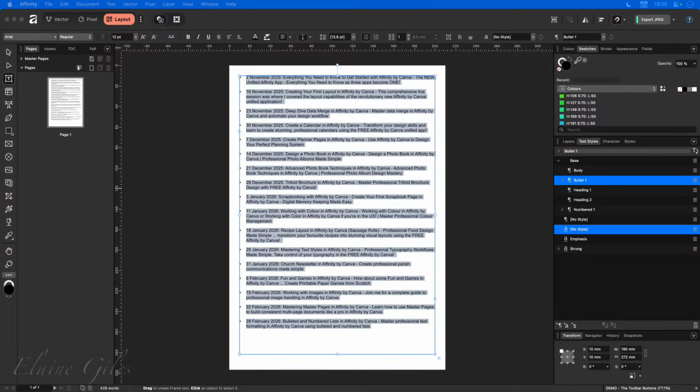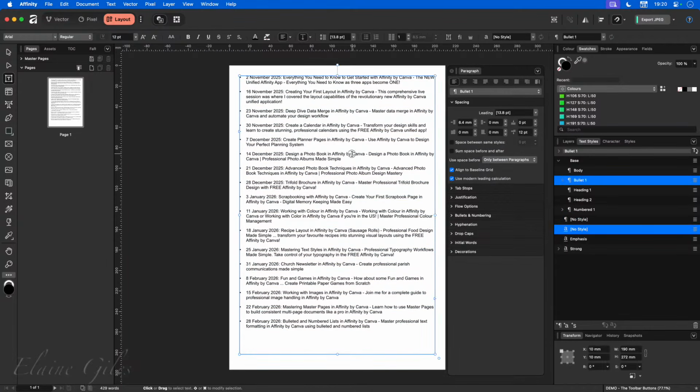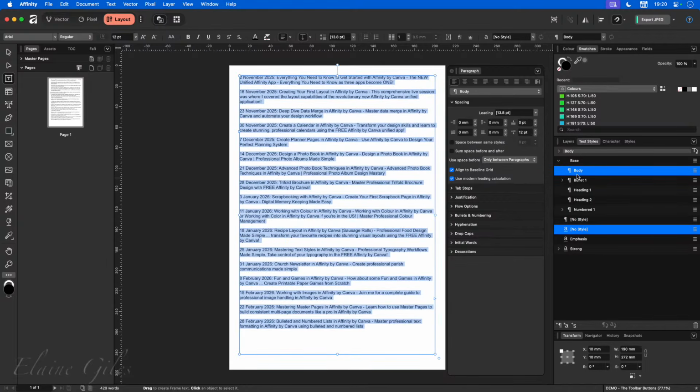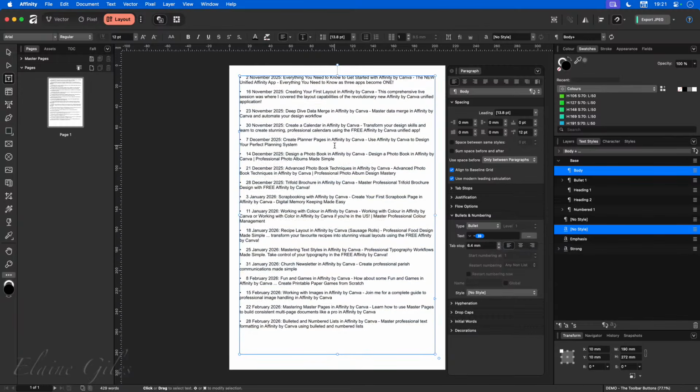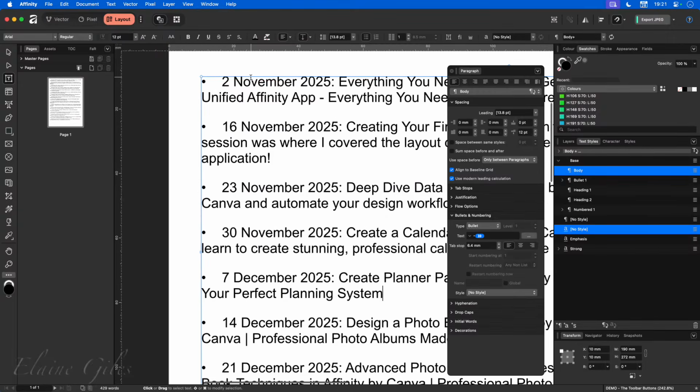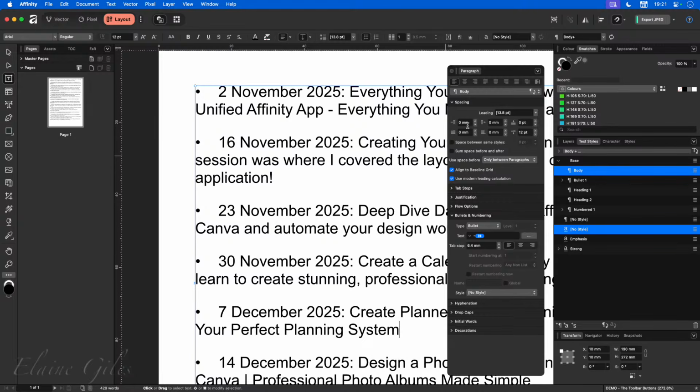this is one of them, because if in here we had set that, so we were going to take the bullet away from that, we'll turn the whole lot back to body. And let's say you decide that you don't like this bullet, you want to do it your way, and you know that you need to do that in here. So you go to your bullets and numbering, and it says no list, but you just turn the bullets on. Right, at that point, that's not the same as applying the style because we have no hanging indent. But we do know up here, don't we, that we've got two options. So we've got the top one, which is the left indent, and we've got the first line indent.